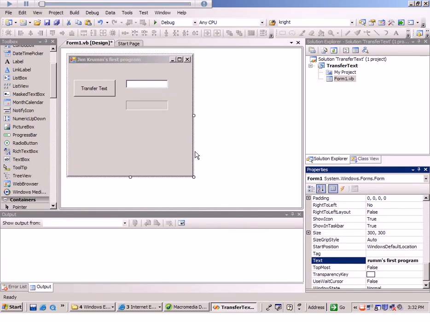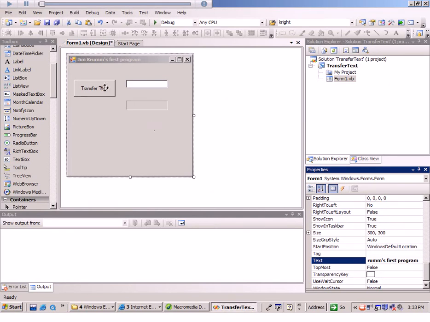Now, the next thing I think I'll do is I'll actually get my program so that whatever I type in this text box is sent to my label. Now, buttons, the button tool is usually used to take action. So this is something you click to make something happen. The text box is usually used to take text from the user. The label is usually used to display text, but not to take it. So these are three of the most common tools that we'll use for most of our programs in the entire course.